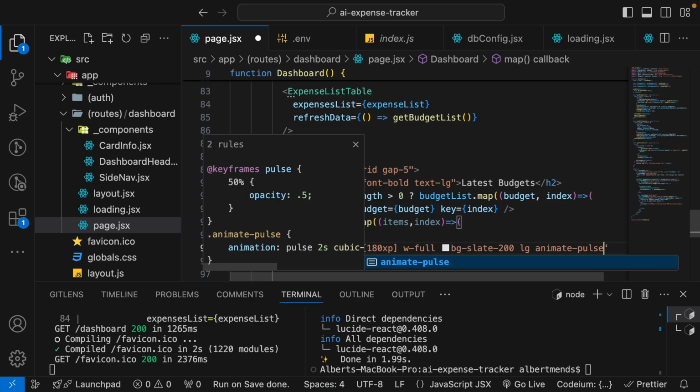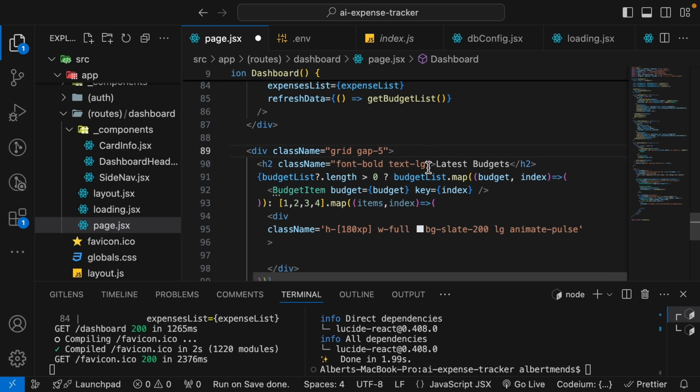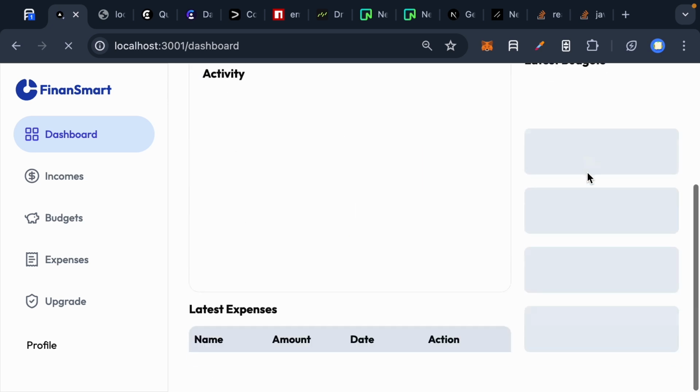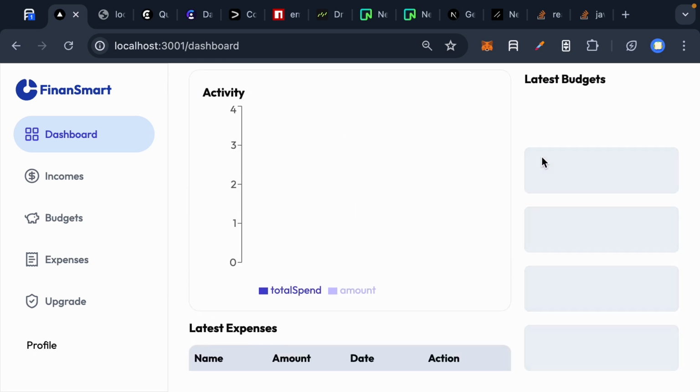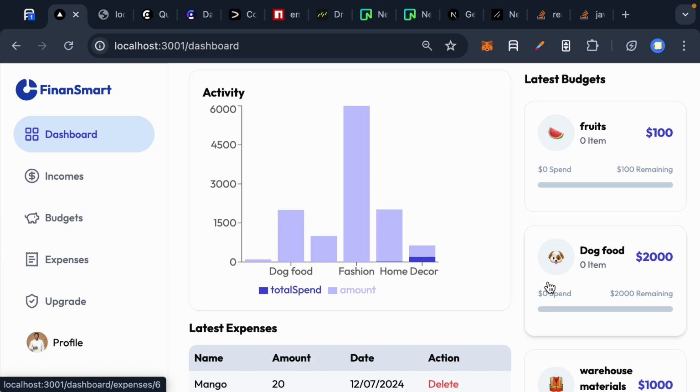So this is the skeleton icon that loads anytime we open the dashboard for the first time. So when we refresh this page, we have this skeleton here, which is the one we just created, right? These ones over here.